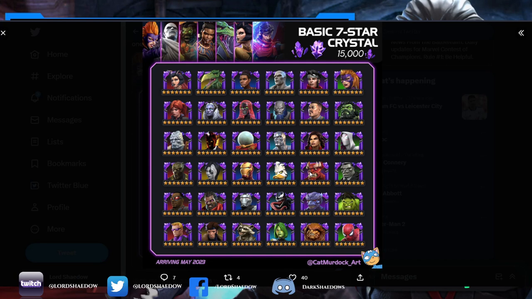A horror story told on the live stream was one guy, his friend, opened up 2 7-stars. All he had was enough for 2 7-stars, and he pulled War Machine both times. That ain't cool. That ain't cool at all. All right, but if I get a nice spread, 3 new ones, I'm happy.